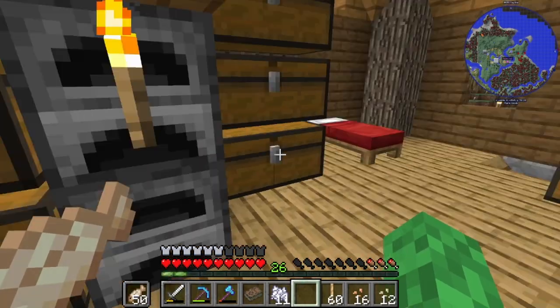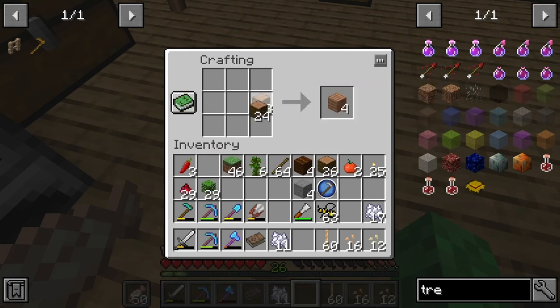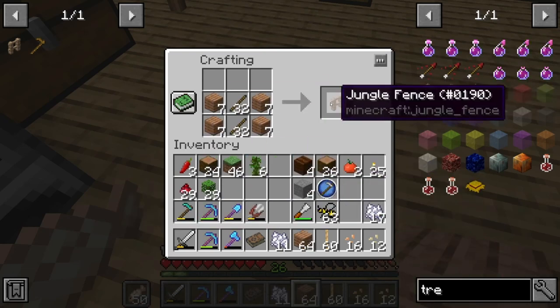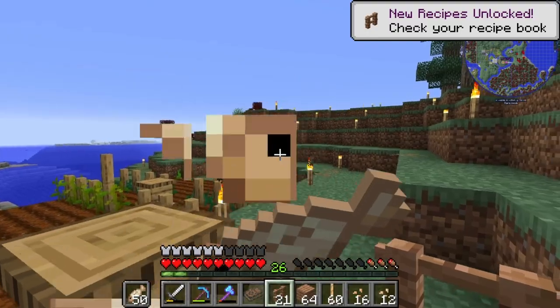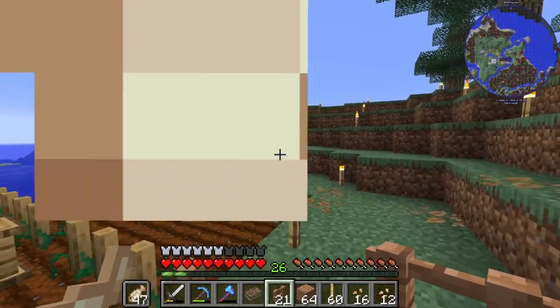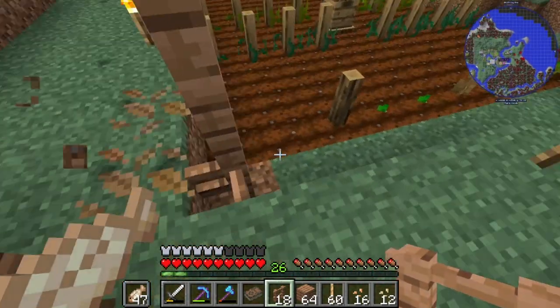Alright, we're just going to do, actually, let's do this and see what it looks like. Let's see how this is gonna look. I do like the look of jungle in the 1.14 texture, so we are gonna open with that here. And we're just gonna set up 1, 2, 3.